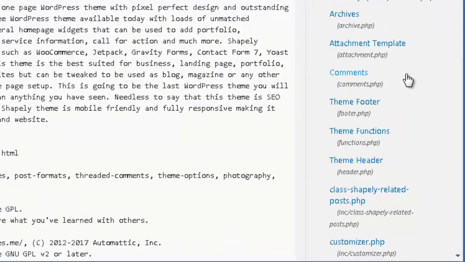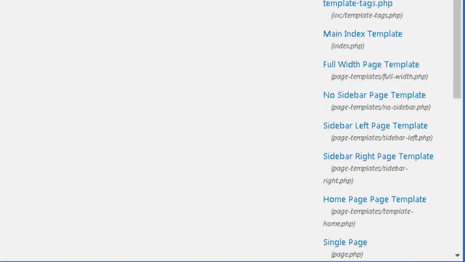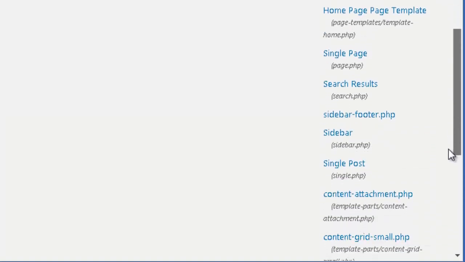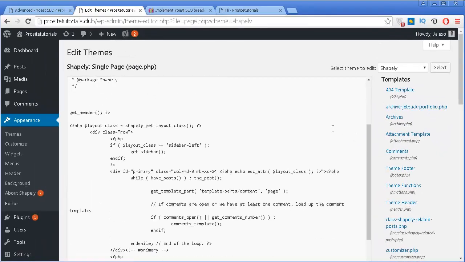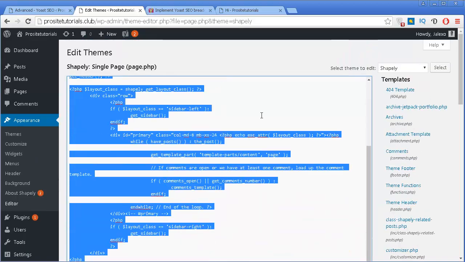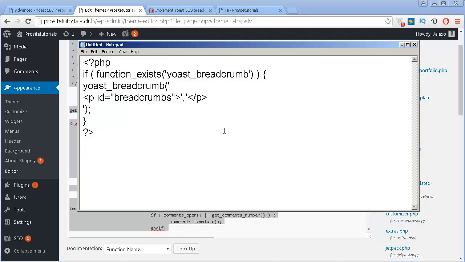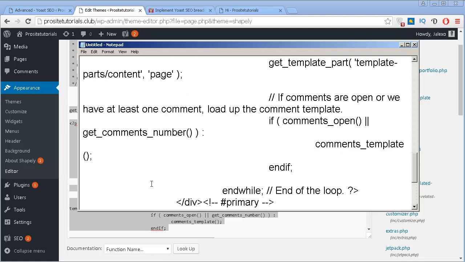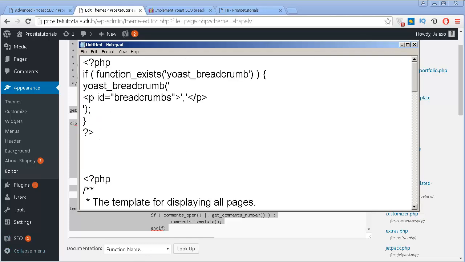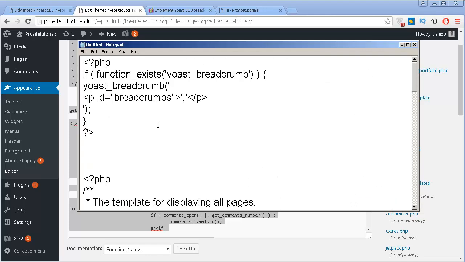And then I need to go to this file, which is called page.php, which I'm trying to find now, and it's over here. So it's page.php. You select this file. Now the first thing I always recommend for you to do is just select all of this coding, because in case you mess things up, then at least you will have this coding saved, in this case in this blank notepad. So I give some spacing over here and I just paste all of this coding, because sometimes you may mess things up, and at least this way you will have a backup and you can easily recover your website.